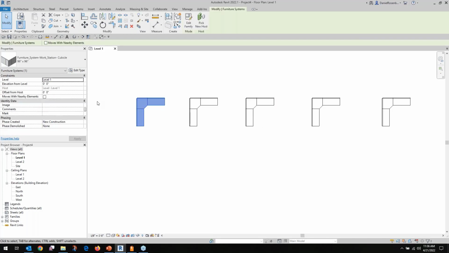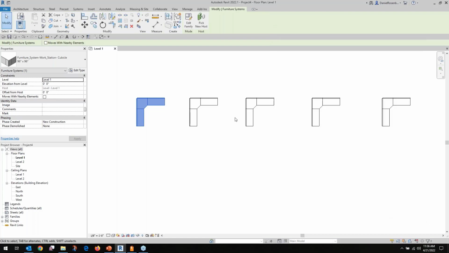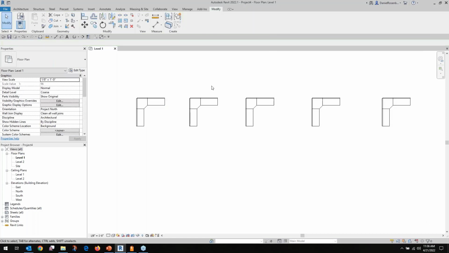Really, the only parameters we have are whatever we have listed here or in the type properties. Now you could usurp any of these parameters for whatever you need, but it's a lot more professional to add our own parameters here. So let's go ahead and do that.